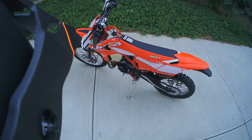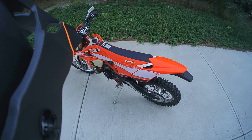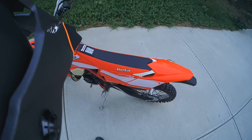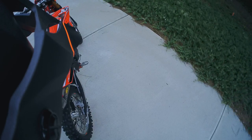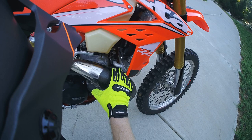You'll also notice that for 70 hours this thing looks pretty fresh — that's because Gary and Charles put new plastics on it with new decals, so these are brand new plastics all the way around and the bike really shines. This is also a 2018 seat — a fresh seat — which I really like. I may eventually get a Seat Concepts, but for now, focusing on slow technical riding, I'll keep it until it wears out.